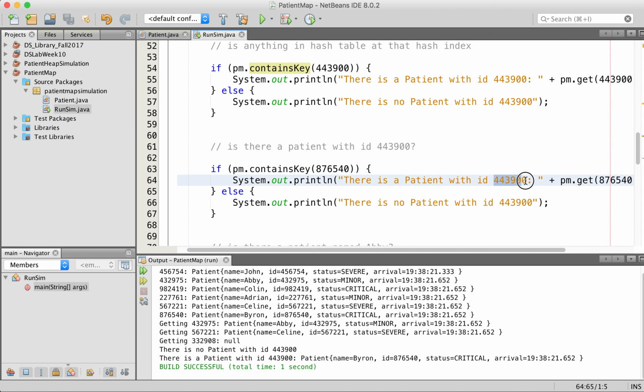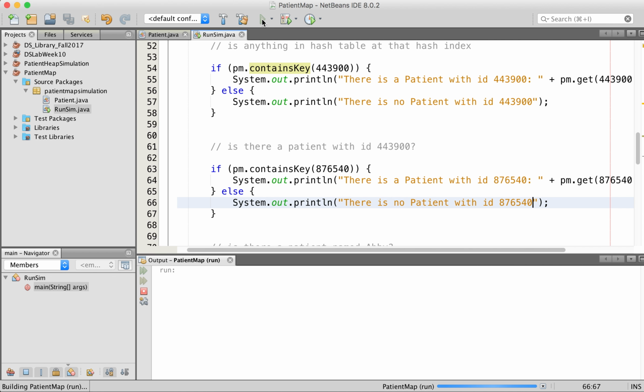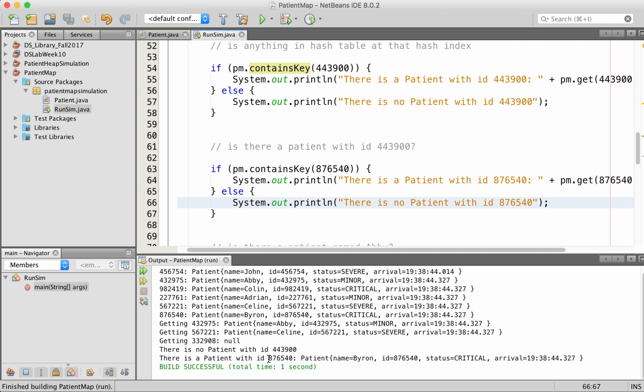There's a patient with ID 876540. I messed that up. Let me fix that. Okay, run that again. So in fact, there is a patient with ID 876540, and that's the patient Byron. All right.